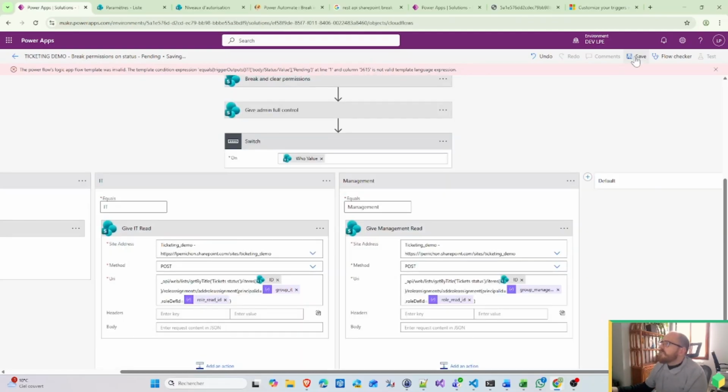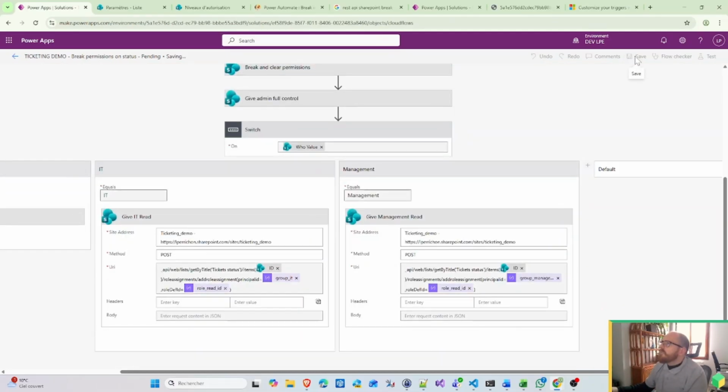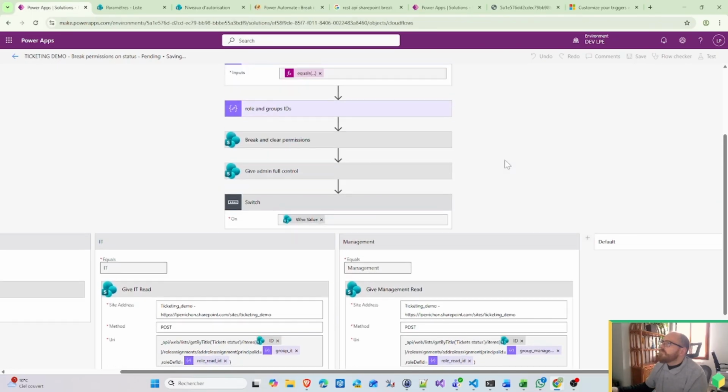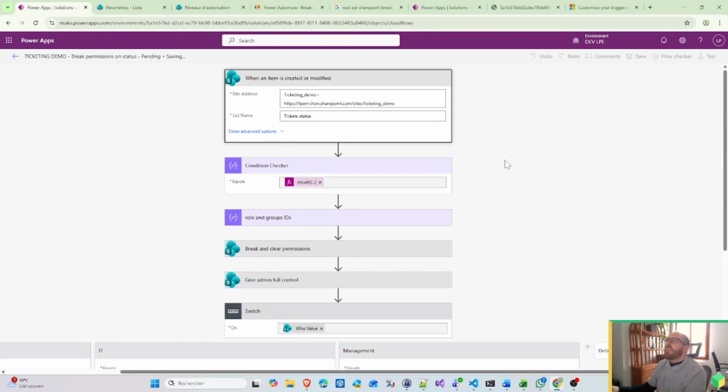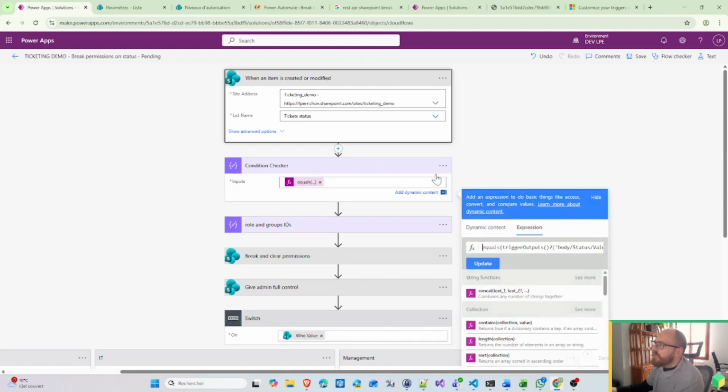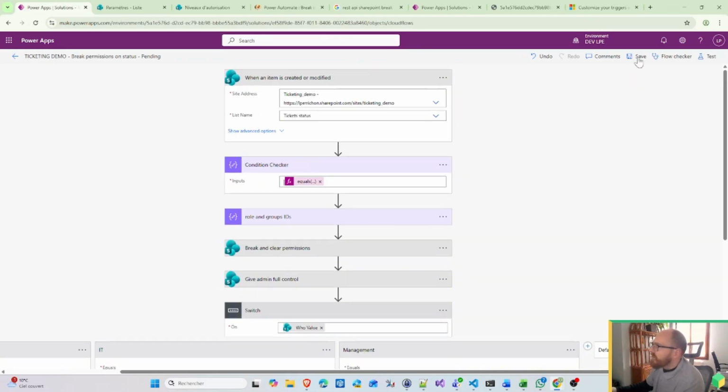Done. Okay, don't forget the at sign actually. So it's the at sign and then the condition you just create with Power Automate. Okay, so we did the pending one.